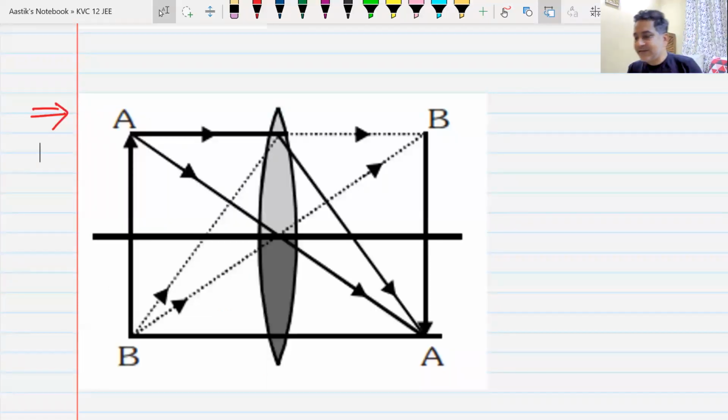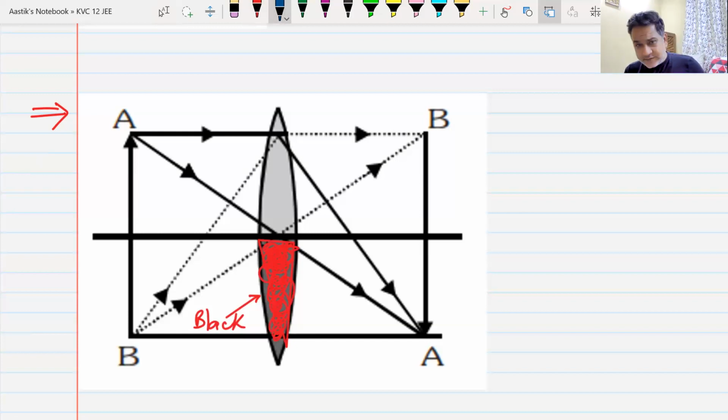Then we come to the next part where I've seen this question in examinations. What they do is they cover this by some black paper, a black substance, so that there is no refraction from this side. So they cover this entire thing by some black surface, black paper or something, so there is no refraction from this side. And then they ask you what will happen. What will happen in this case?